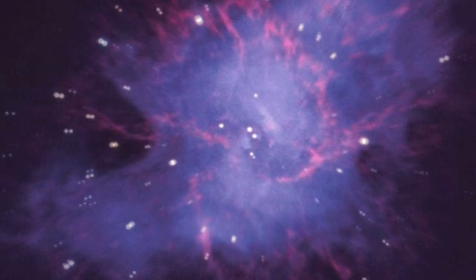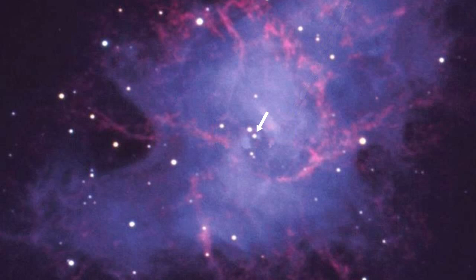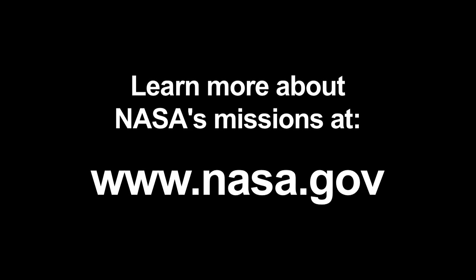You'll see a fuzzy patch shaped like the flame of a candle. It's difficult but not impossible to see the faint neutron star within the Crab Nebula. If you can see two stars, the fainter of the two is the Crab Pulsar. It's one of the few historically observed supernovae in our Milky Way galaxy, so go out and try to see it. You can learn all about NASA's missions at www.nasa.gov.